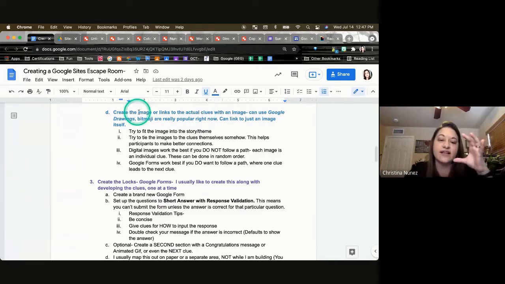Now, the reason I like to create that image before the site is because I've realized over time, I'll get in my head that I should put 7 clues on there, and then I realize I can't fit 7 pictures on there very well. And I'm like, I'm going to scrap one. So it's better to throw that out before you start making your clue stuff or your locks, by building that image right away and then building the clues that go with the image, okay?